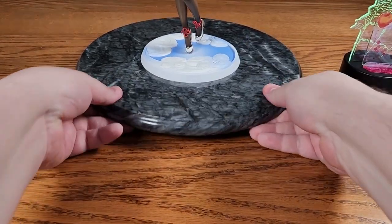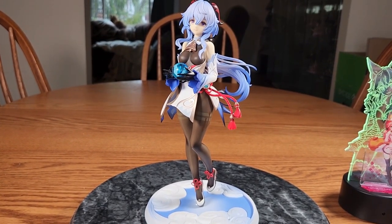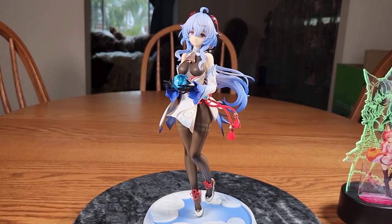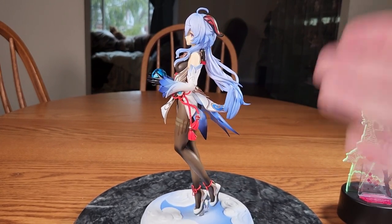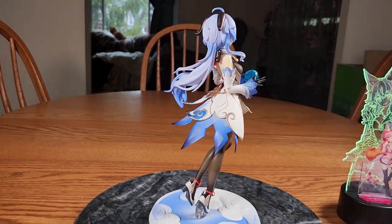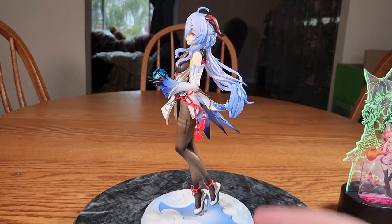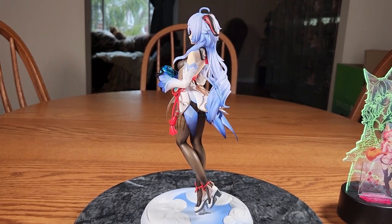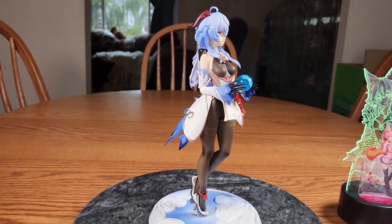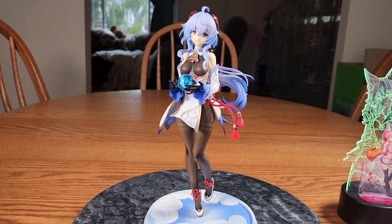We'll put her on the turntable, bring her closer, rearrange the camera, and do a spinny spin spin. It's a relatively simple figure in that she's just standing there holding her globe, but she's got a very detailed outfit with lots of gradients and everything. There's no heavy-handed overly bad shading like a lot of figures have — especially on the white, where a lot of times they put so much gray shading it just looks dirty. I love her color scheme. Her design is great — like I said I post a lot of her fan art because I see it and I'm like, wow that's really nice.